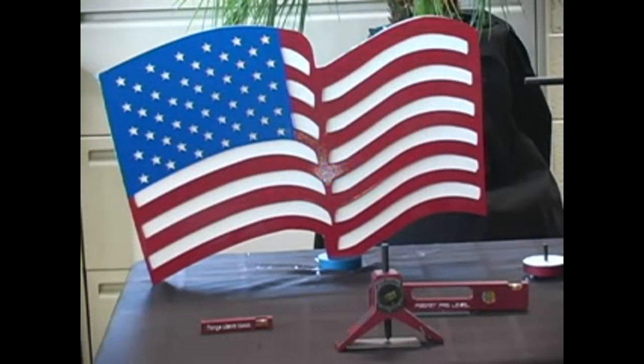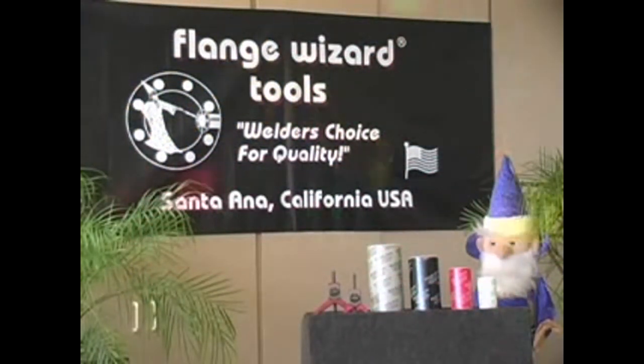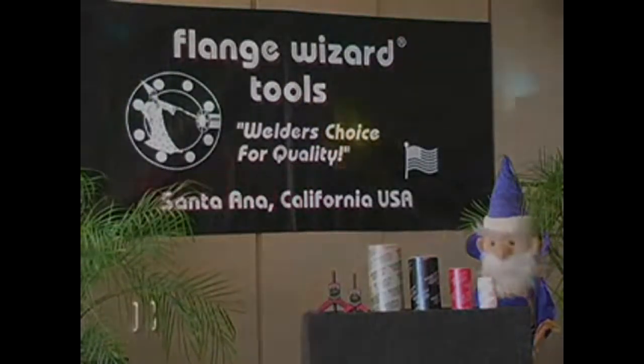Still at the helm, Bob the Big Wizard continues to bring his expertise to the design and bettering of the Flange Wizard Tool product line. We value customer comments and suggestions on what they need on the job to help us bring the best product to market. Bob is also the face of Wizard Tools at trade shows and distributor sales meetings throughout the United States and internationally. It is our hope that this video series will help a wider audience see the benefits of owning Flange Wizard Tools. There is no one better than the Big Wizard himself to demonstrate and explain some of the many uses of the Flange Wizard Tools product line.